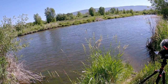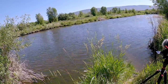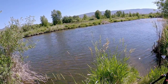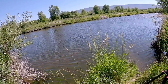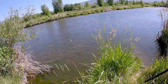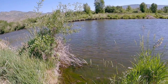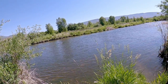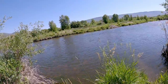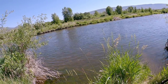So I've seen one splashy rise in this run. I've just kind of been watching and waiting to see if I see a few more fish moving. I see a beaver swimming around. That's a big one too. That's not good for the fishing. Anyway, I'm just waiting to see if we see some more heads.